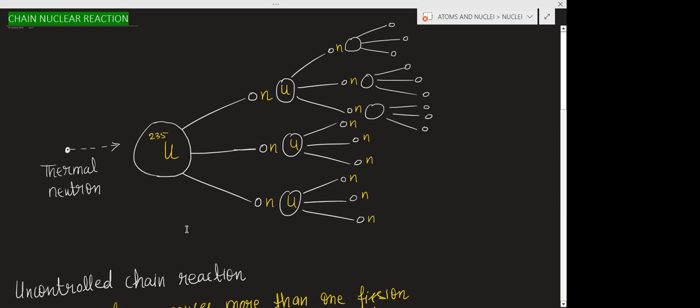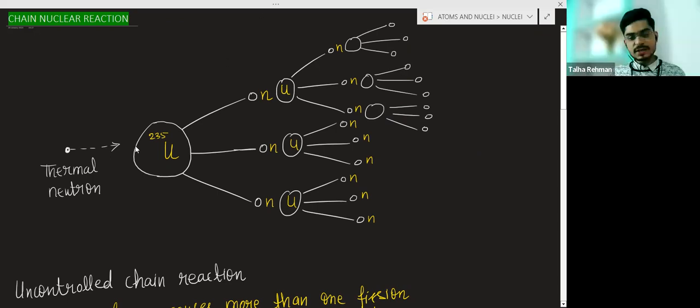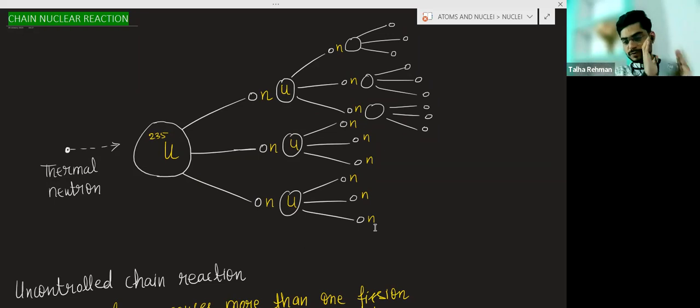After this, I told you what is an uncontrolled chain reaction. So basically, this is an uncontrolled chain reaction. From one fission, if more than one fission is taking place, then it will be an uncontrolled chain reaction. So you can see here only one fission taking place. Now from this one fission we are getting 3 neutrons, and with the help of these 3 neutrons, 3 fissions of uranium take place. So from one fission, 3 fissions are taking place, and from these 3 fissions, 9 fissions will take place. So basically we can say this is the uncontrolled chain reaction. Why? Because from one fission, more than one fission is taking place.